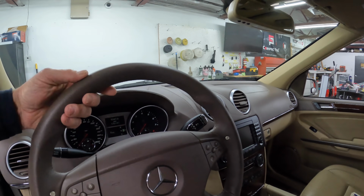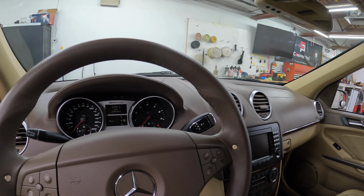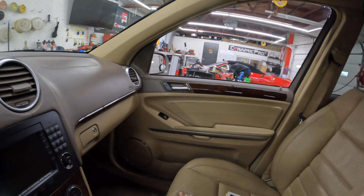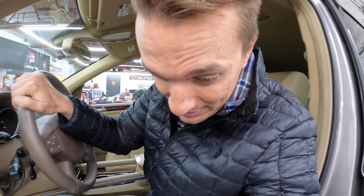Yeah, but even the steering wheel, feel the steering wheel. You know, it's funny when you get all that cleaned up. It's amazing what it does. Well, and the AMG has the leather dash and a lot of other little special touches that are really popping now since this thing's been detailed.